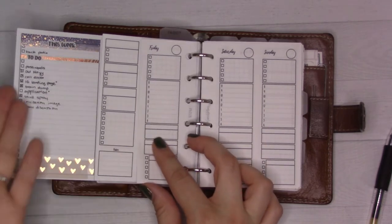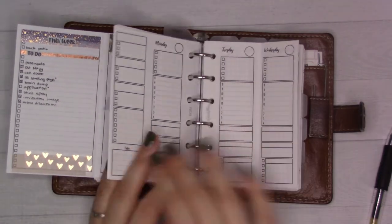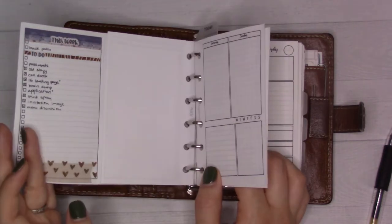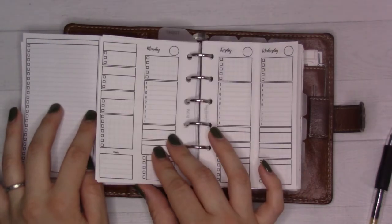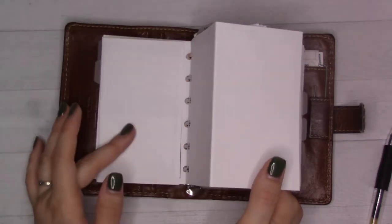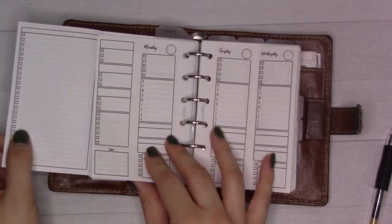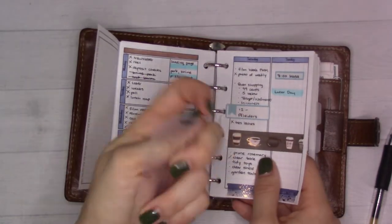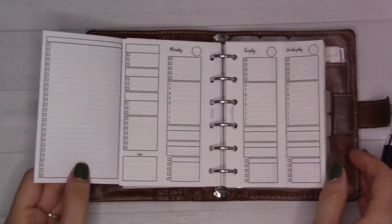So you can see your weekly foldout, which I'm going to keep up because I feel like I may as well. I already have them printed and I'll see how well that all adds together. So this month, I kind of just printed out all of the foldouts and I have them all in the front, and then I just kind of close it like this. I'll probably close this weekly foldout. There we go. So they're separate, like the last week's inserts are between this week's foldout, but it's not been a problem so far, especially with my little bookmark, which I'm taking out for now and hopefully will not forget again. And we're just going to plan in here.